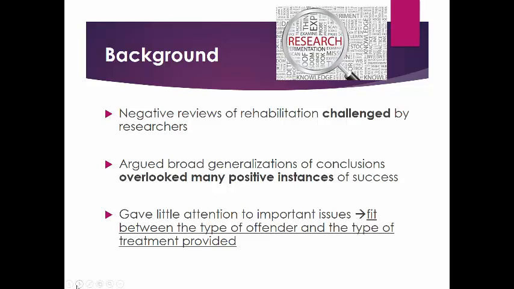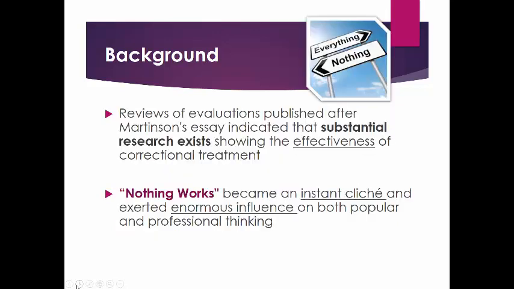You'll see that we're going to talk a lot about meta-analyses in these classes. That's when you look at a lot of different studies and you look at the average across multiple studies. Now, if you have some things that work and a lot of things that don't work, what's going to come out is that it doesn't work. But if what doesn't work is so poorly designed, it's going to bring down the well-designed studies, regardless of how well-designed they are. So we gave little attention back then to the fit between the type of offender and the type of treatment provided, and now we know a lot more about that.